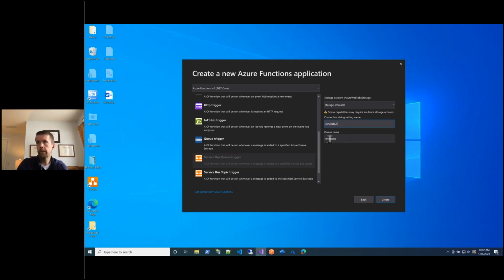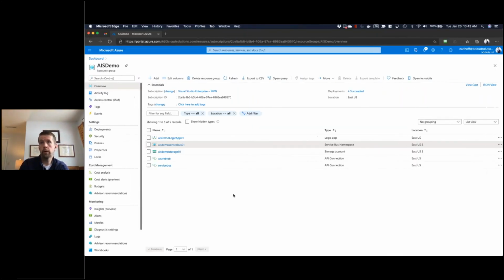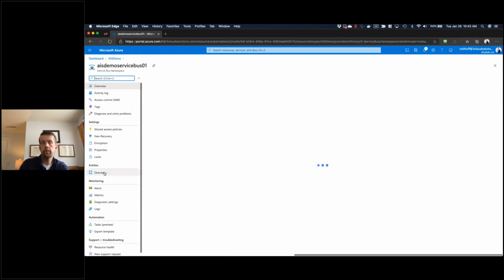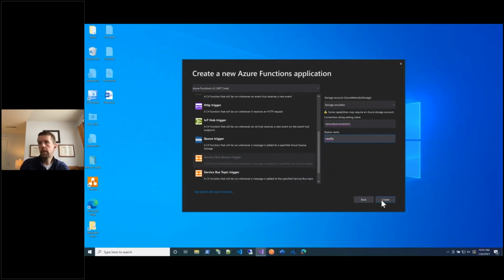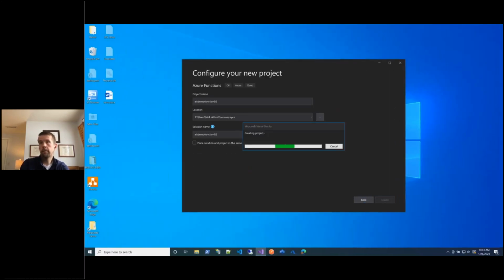So I'll call this service bus connection. And then the queue name was called new file. That's what we saw when we were looking in the service bus namespace in the queues. So if I click create, it will create the code for us.